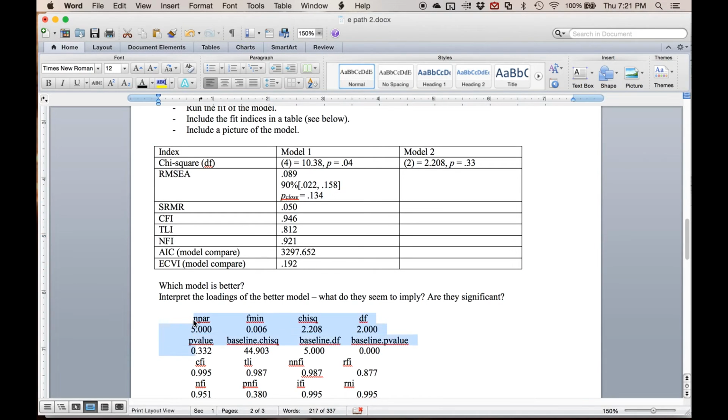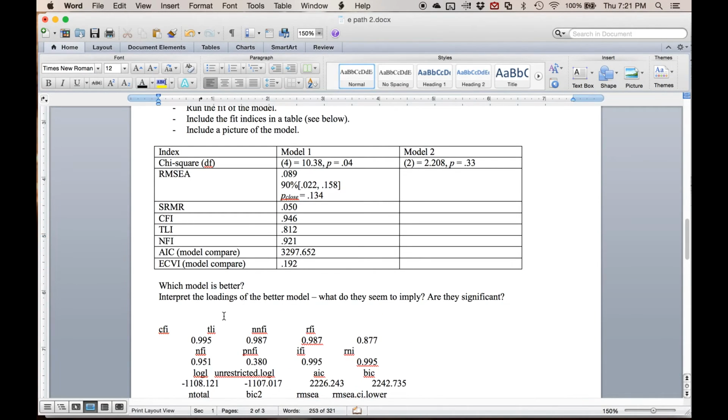And then let's cut all that out and look at the CFI here. So go down to here, 0.995, that's good. TLI is 0.987, also good. I'm going to skip NNFI because that's the non-normed one, so the normed one is 0.951.